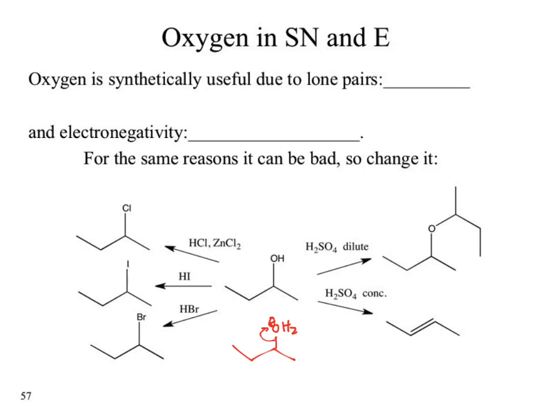Okay? One of the things that may pop up as we go through and do that kind of process, though, is you may see extra reagents. For instance, with HCl, you see zinc chloride. Why is zinc chloride showing up, but we don't see anything extra for HI or HBr? Oh, it's doing the exact same chemistry. Why would that matter? Maybe because chloride will precipitate. It's a catalyst. I don't want the chloride to precipitate because I want the chloride to connect to the carbon. If the chloride precipitates, it can't react.